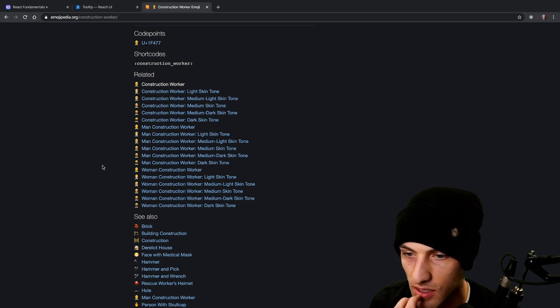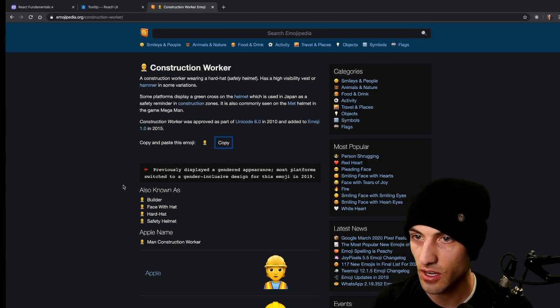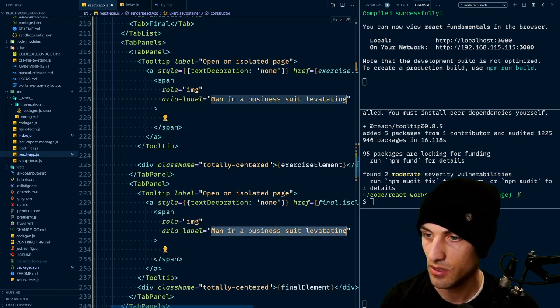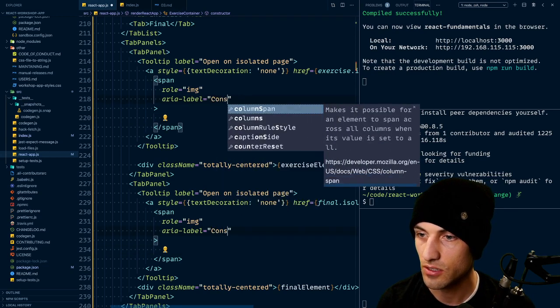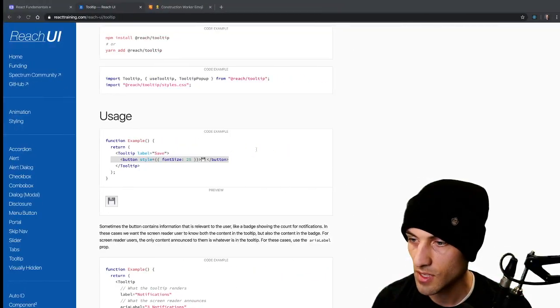I guess this is as non-gendered as you get. Yes, I think that is correct. Okay, cool. So we'll put that, and this will be construction worker. Sweet. Okay, very good.